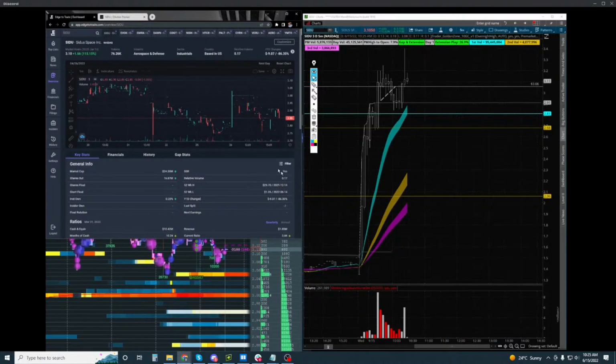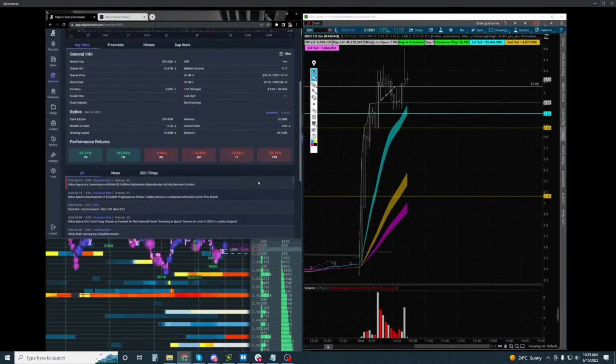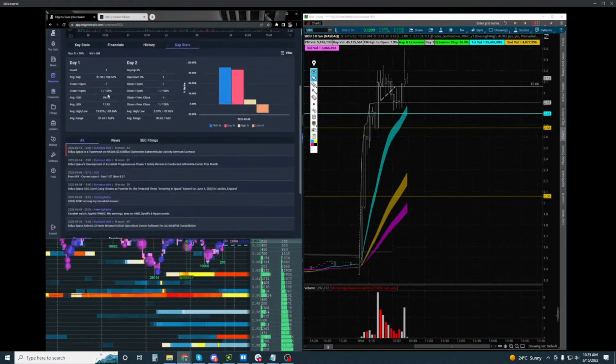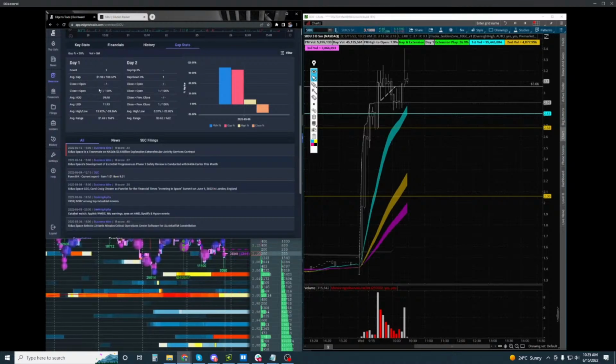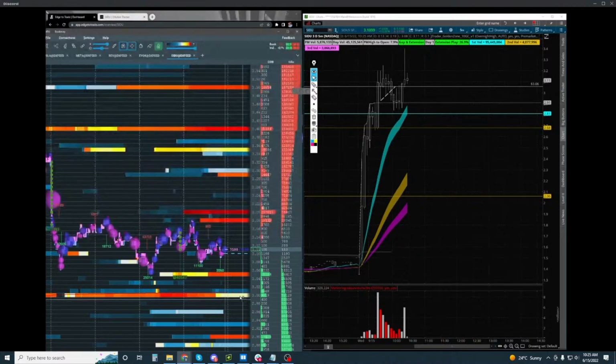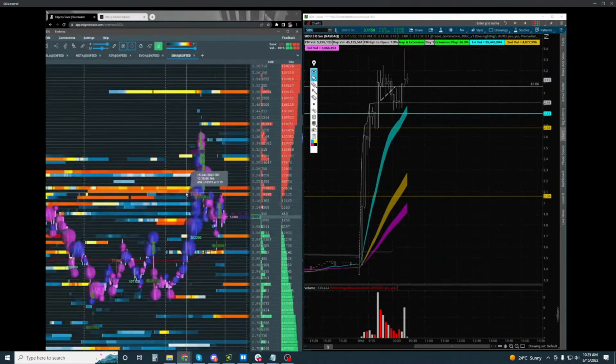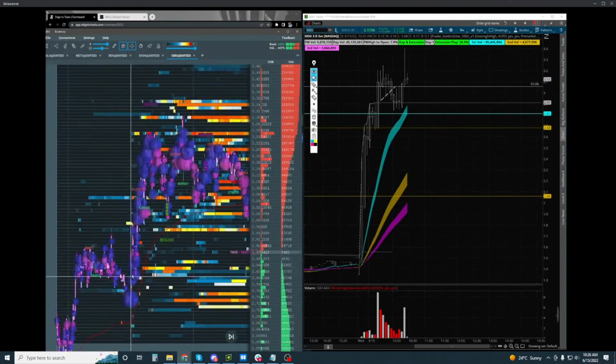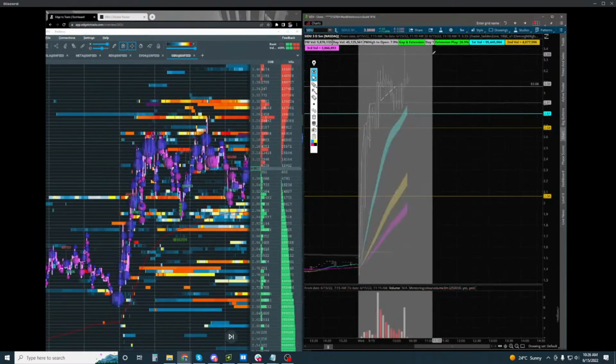Then I start looking at the stats. So they have SSR. The news over here is a contract agreement. Remember, contract agreement with NASA. Gap stats, we had one gap over here with my stats, which is above 20%, and it closed red on the day, right? So what I saw over here this morning was a lot of absorption. And we'll see what absorption is on all these dips.